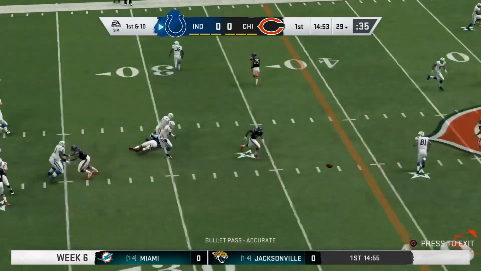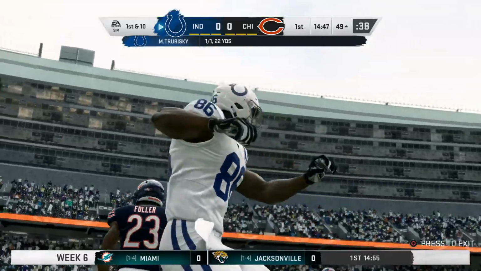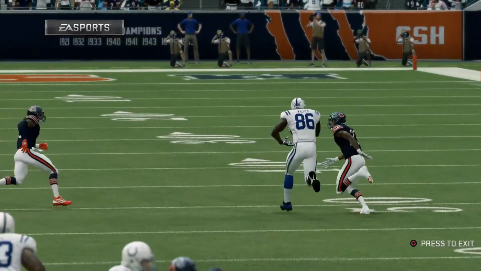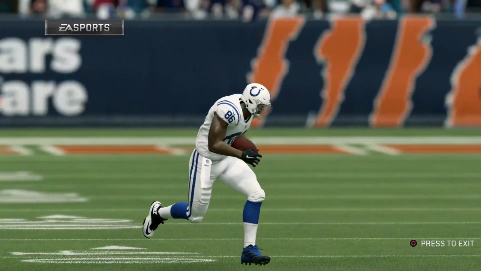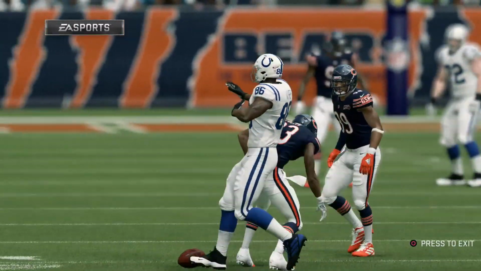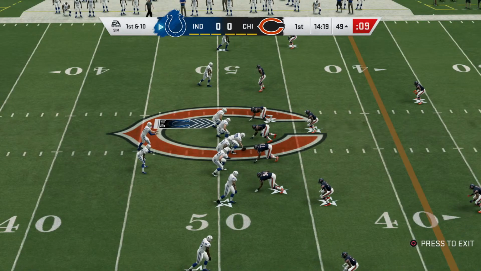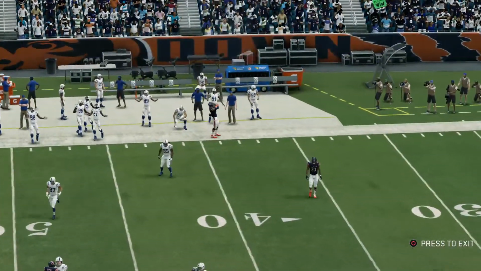On 1st and 10, it's Trubisky. Wide open receiver complete. And he'll be taken down, but not before they work it across midfield. A good pickup there, a 22. They'll throw on 1st down with Trubisky, and his throw is incomplete.